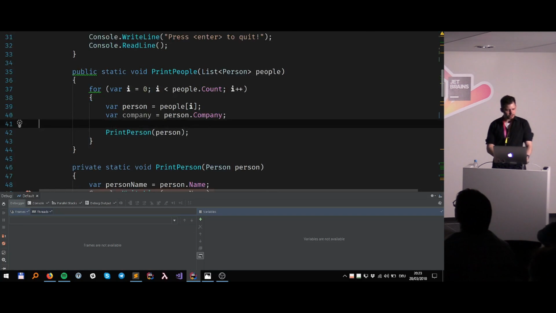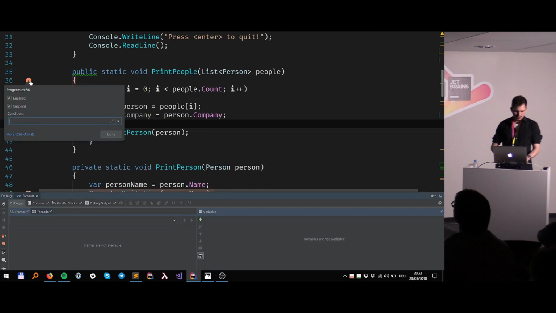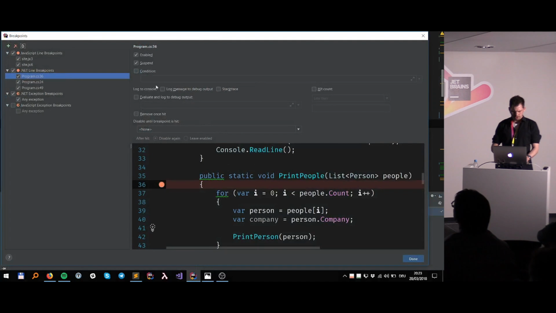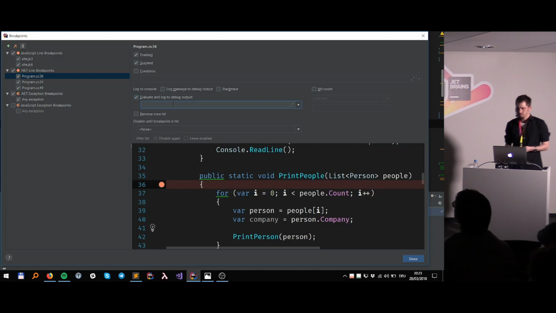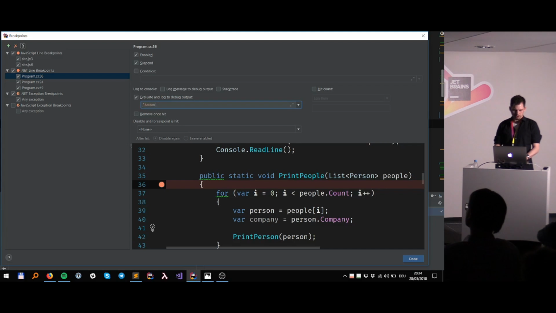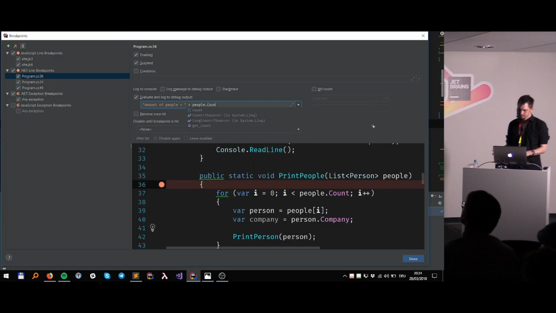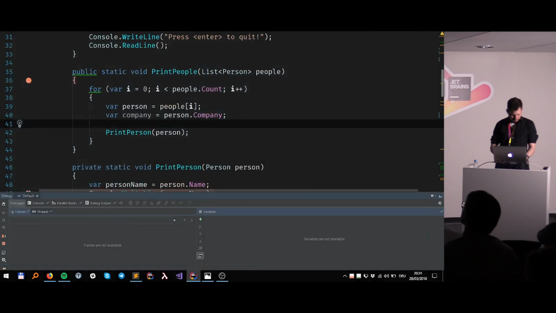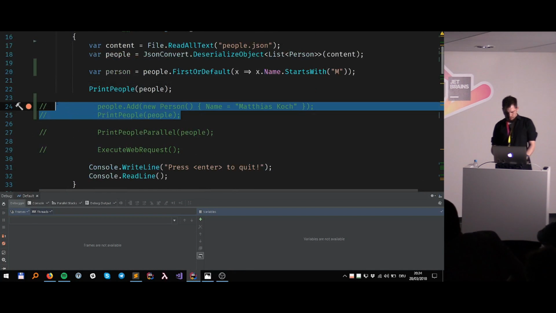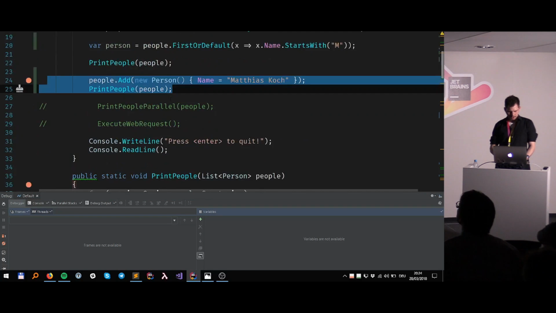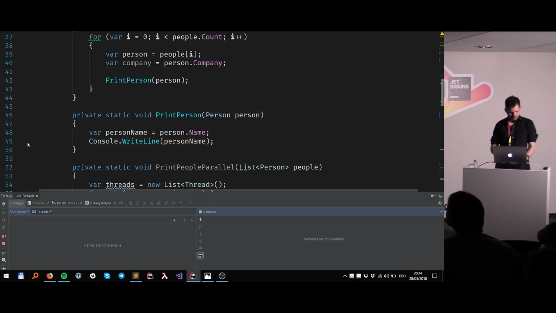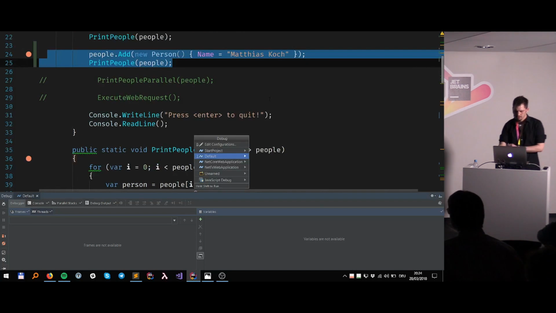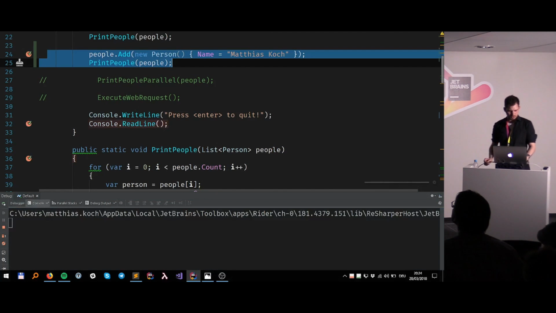So what else can we do? We can, for instance, say that this breakpoint should evaluate and also output certain things to the debug output, like for instance, 'amount of people is equal to' people.count, and you see we also have auto completion here. So let's do people.count, and maybe uncomment this code again. And now we can leave that on. I will disable that. Make one breakpoint here.